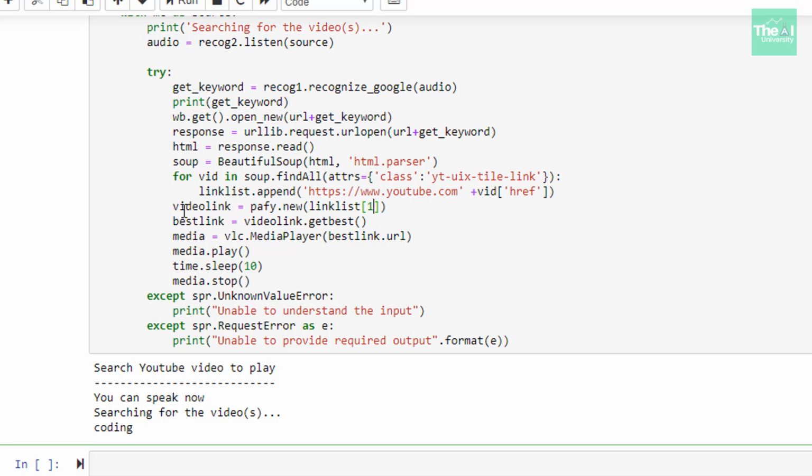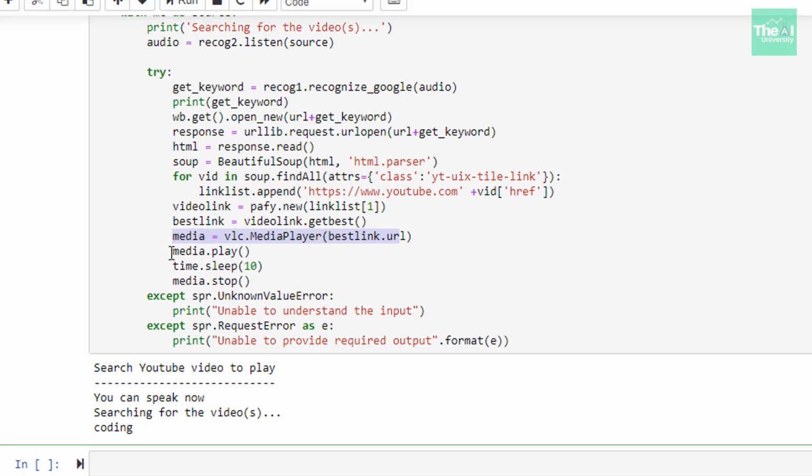In the next line, best link equals video link dot getbest returns the best video format for the media. In the next line, we are creating a media player object which will store the name of the URL stream given inside the brackets.